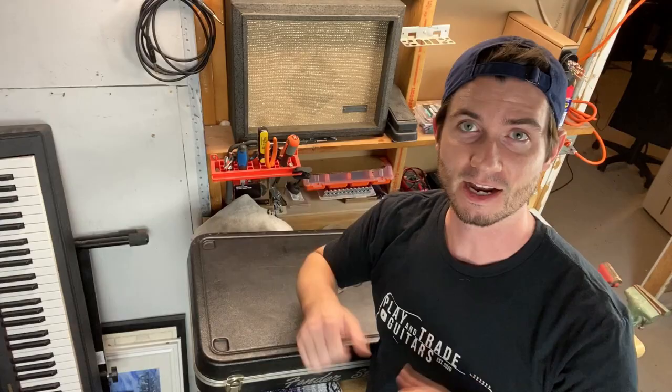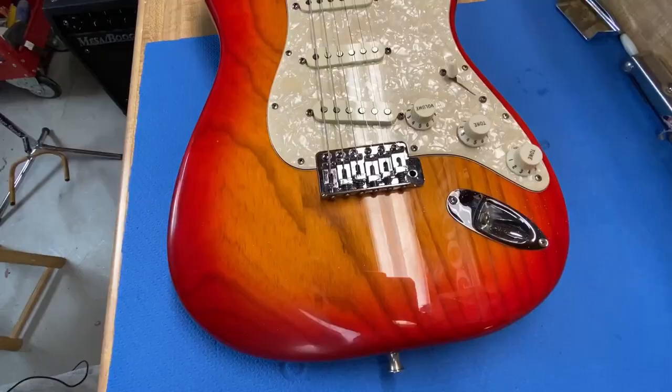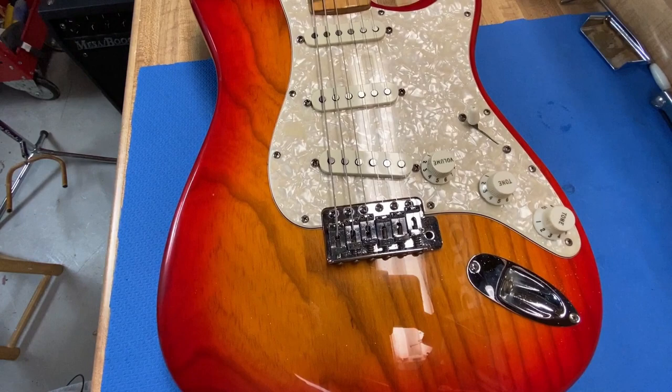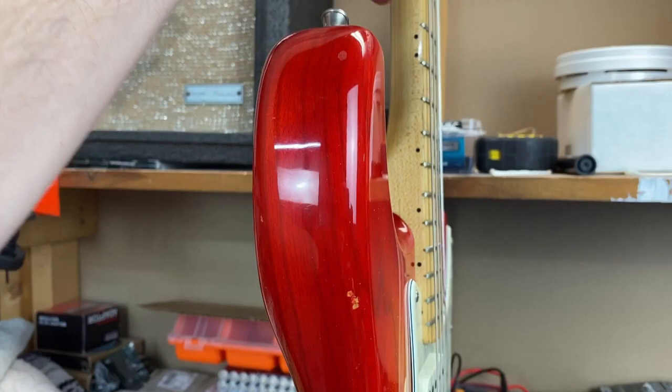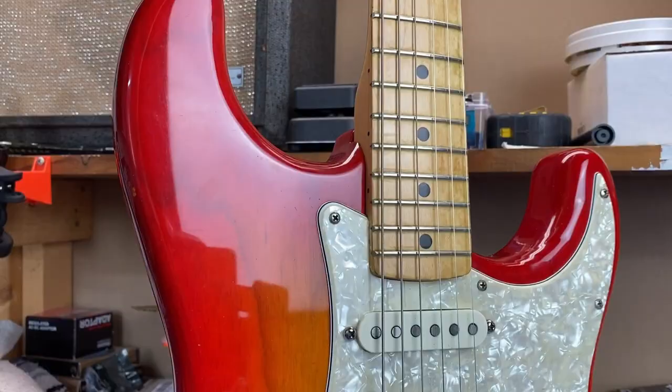Let's get it out of the case and on the bench. Ready to be disassembled, inspected, commented on, ridiculed, praised. It's gonna be a lot of praise today though. Look how beautiful. Love that headstock. Just a few minor dings. These are meant to be played after all.